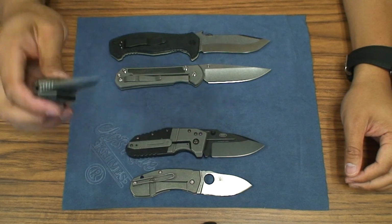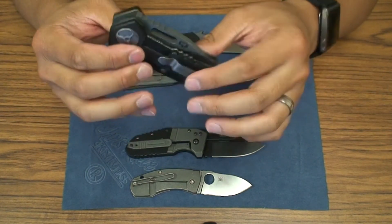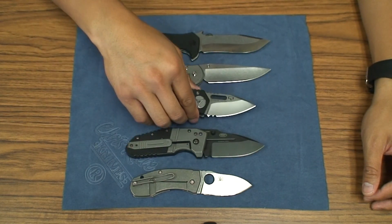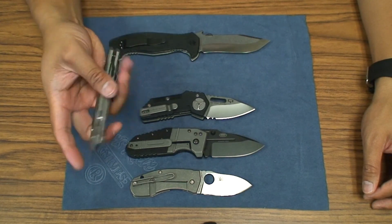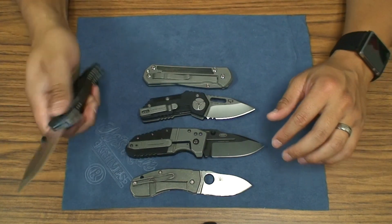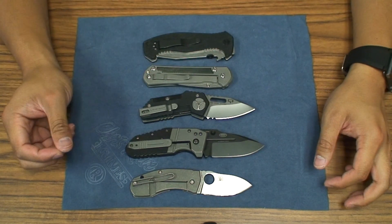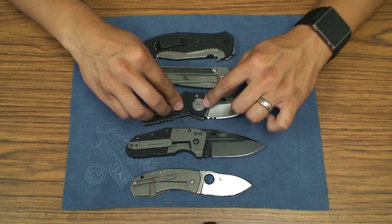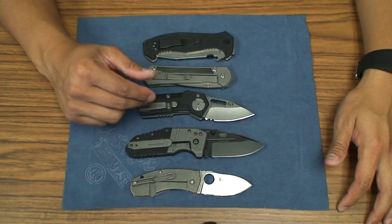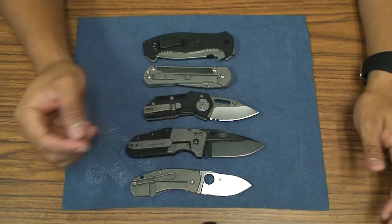But other than that, this is a very, very smooth knife. I think it's rare to get a knife in this price point with this kind of quality. So there's something to be said. I think if Quartermaster does some other things like somewhat finer looking knives, then this could have a lot of potential for this company. At those price points, the Murdock, the Baracus, and the Face are all the same price, and then the Hannibal is slightly more. So 80 bucks, CPM 154, bearing pivots, G10. That's hard to beat. But if you can't get past the aesthetics and the hot spots, the ergonomics, then that's kind of a deal breaker for me too.